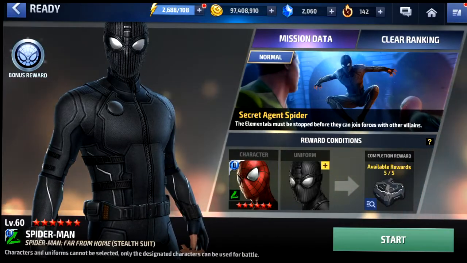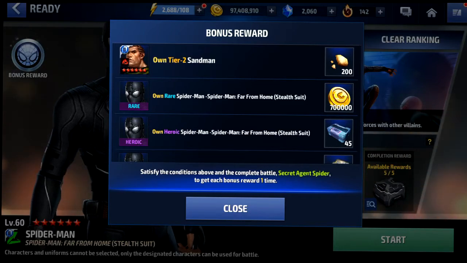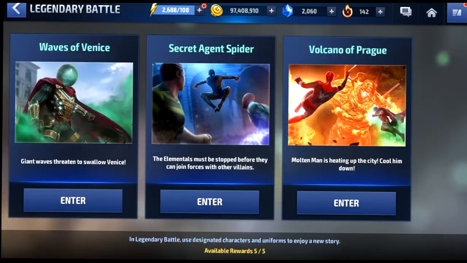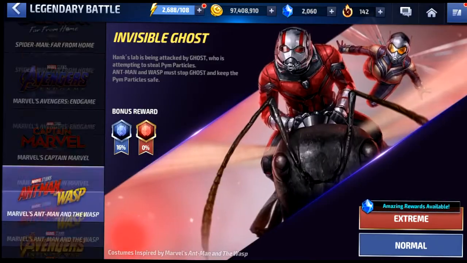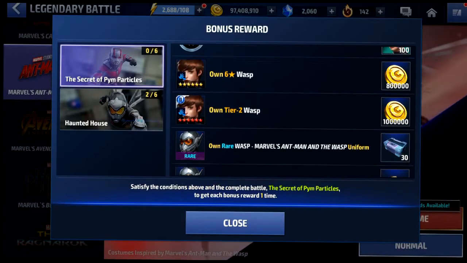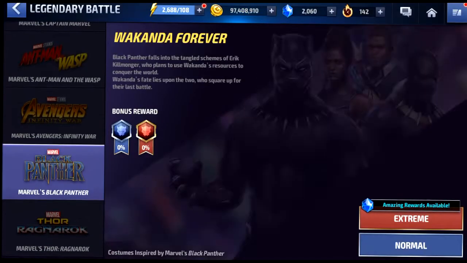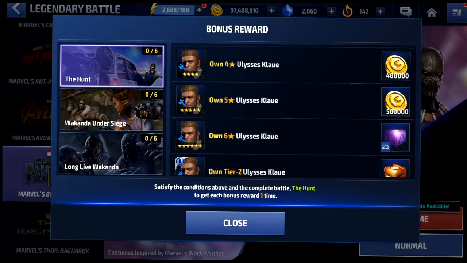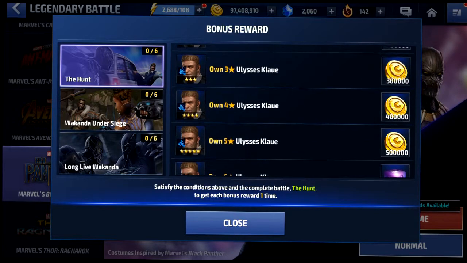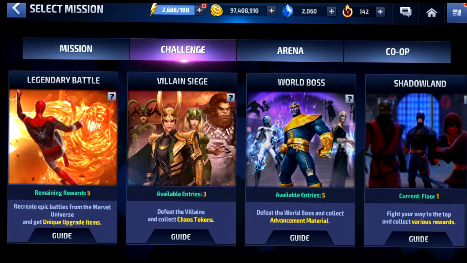Let's jump to the next chapter, bonus reward. Oh my god, you can get another 700,000 just by having a rare Spider-Man stealth suit. Okay, so you can get a lot of money from the Legendary Battles. Again, go for all these chapters, all these movies. As you can see, Ant-Man and the Wasp, so much gold you can get just by having a Wasp. And then Black Panther, you can get a huge amount of gold by having all the ranks for Ulysses Klaue. Rank up Ulysses Klaue, okay guys? Right, so that's all for Legendary Battle.